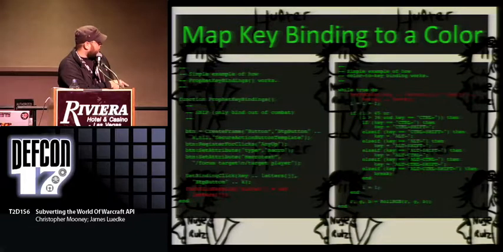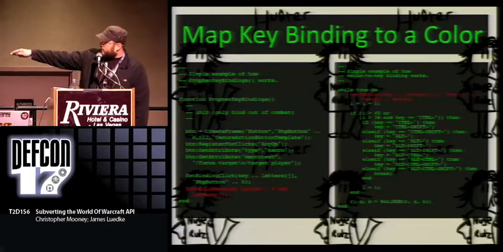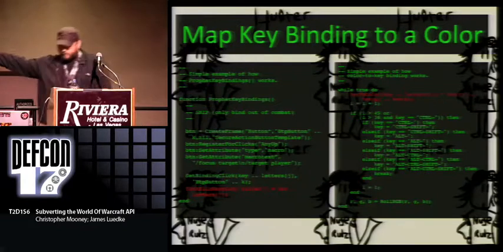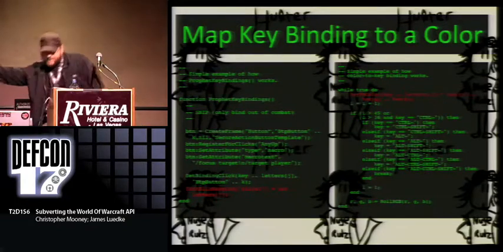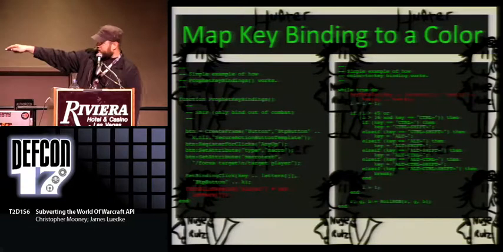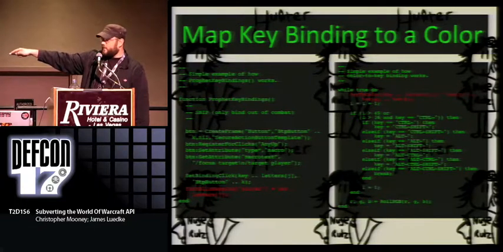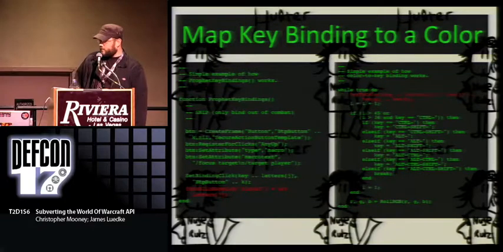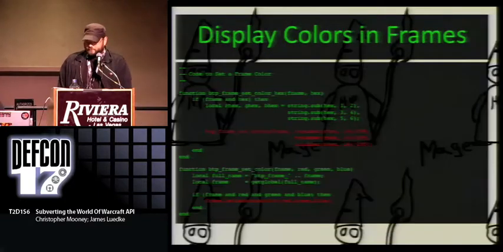It takes whatever key it is and maps it here, and then there's another function up here, which I actually can't remember what this does. Yeah, so this is going to take keys and bind them to RGB values. And this is a bunch of rolling through different keys, and we're going to bind it to a bunch of those RGB values. So then we display the colors in some frames.